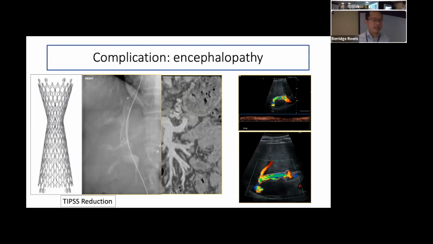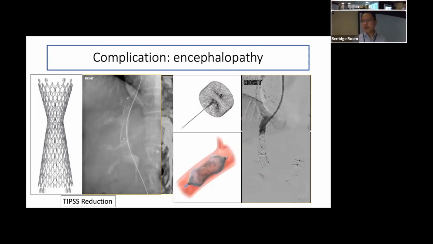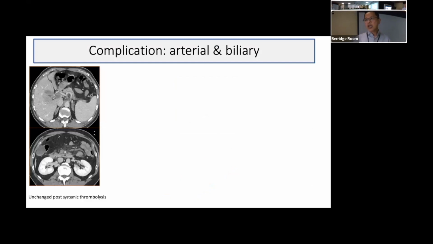But unfortunately for this lady, that doesn't work. She did not even improve, and therefore, ironically to what we've done for her, a difficult case, we had to block off the TIPS completely using what we call a plug here. This is what you deploy in the vessel to completely block it off to reverse or improve the encephalopathy. This is a drastic complication that I have encountered so far.